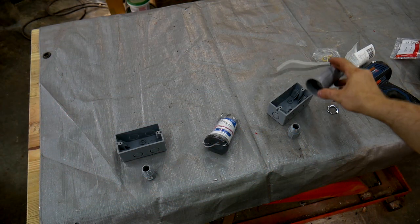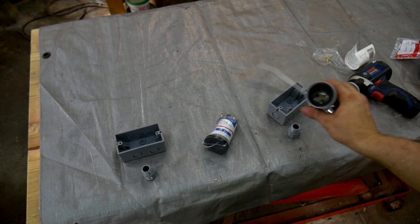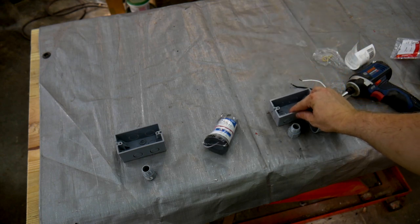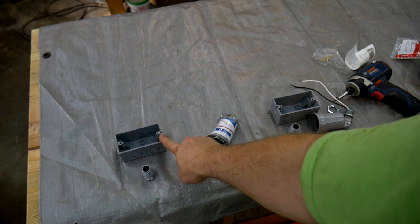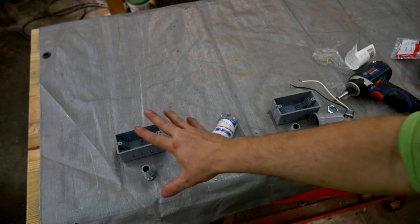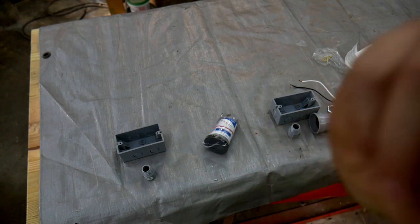Alright, next I'm going to mount two of these exterior grade light fixtures inside the cabinet. I will have these boxes on the exterior of the cabinet. They will be connected to each other with a piece of conduit. There will be a switch on this one, and the switch will control the lights. So when I turn on the lights, the vacuum automatically turns on.